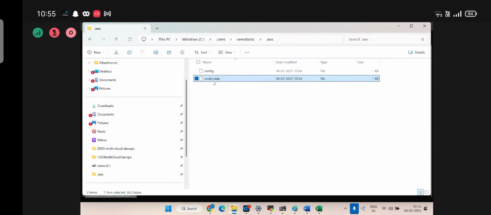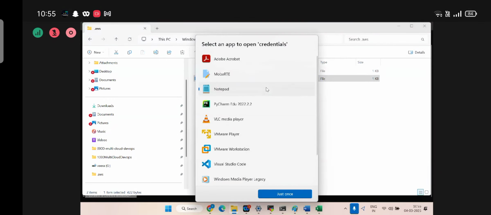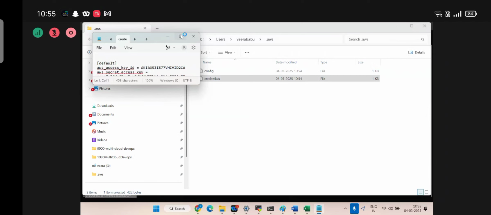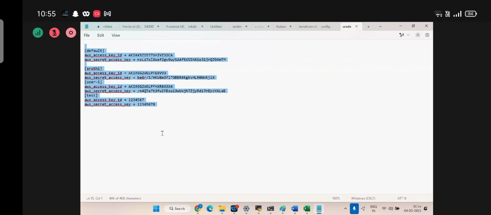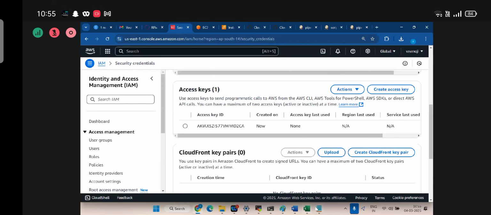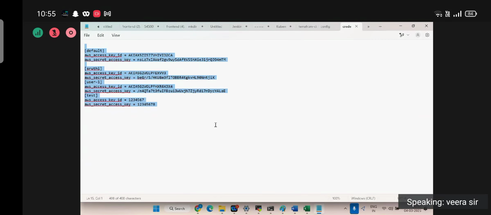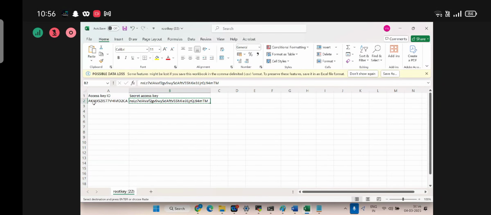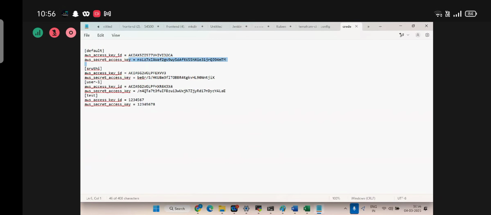Next, credentials contains what? Very good. Open this in Notepad. The list of access keys and secret keys. Very important thing now guys. Here I'm able to see the list of access keys and secret keys. One name is default, one is Shruti, one is user, one is test. But my keys start with AKINSLZ. Which name? Default. Clear now?